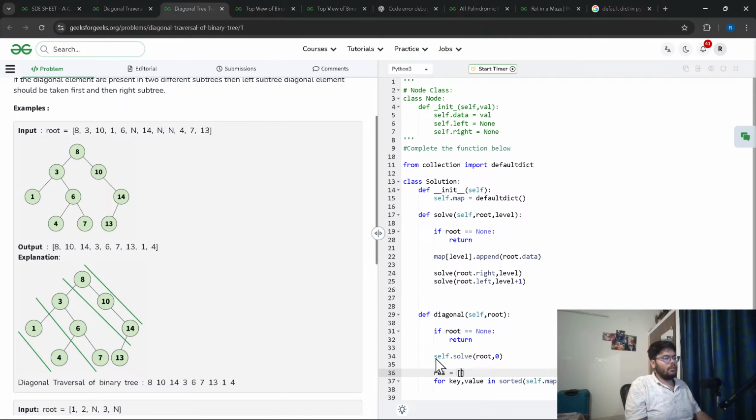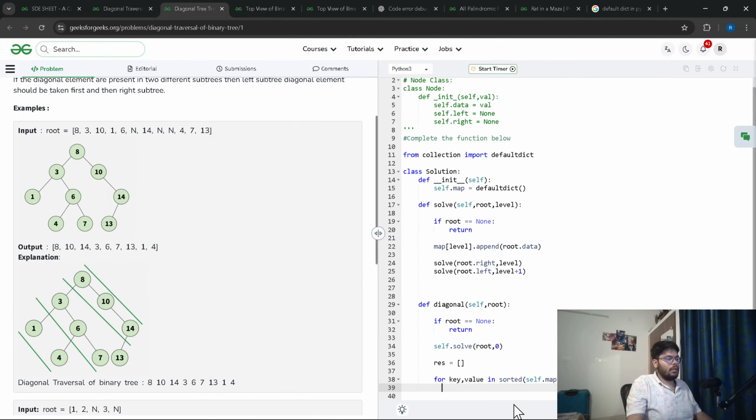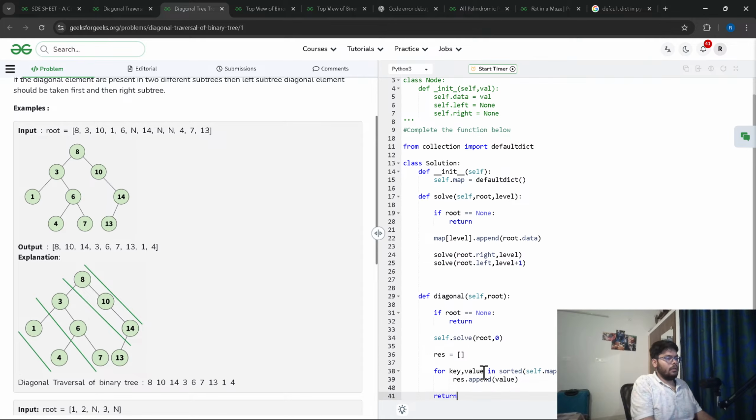I have to learn doing whole of this in one line. We'll do that also. Append value, return result.